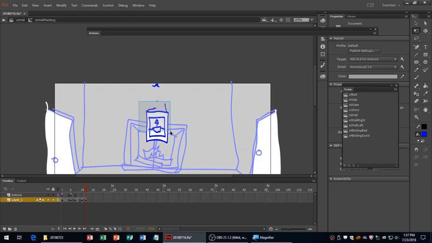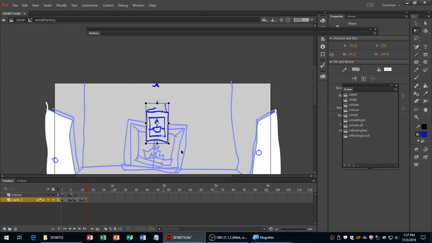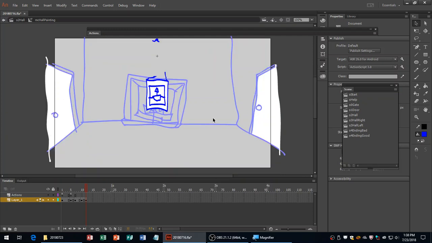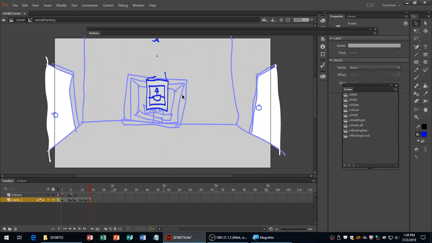The further you move the object, the illusion is the faster it falls. So if you only move it a couple pixels down, you're going to have to add a lot of frames to make it travel all the way down to the ground. If instead you actually move the object on screen several pixels, it looks like it moves really fast, it fell really fast. So if it starts over here, and then it jumps down here, and then down to here, then on my next frame, I don't have to draw it frame by frame hitting the actual floor. The next shot will be maybe just already of it on the ground.